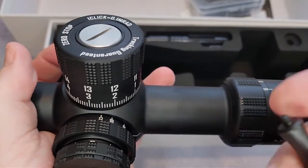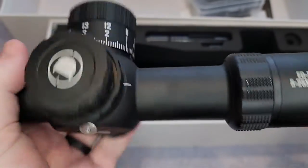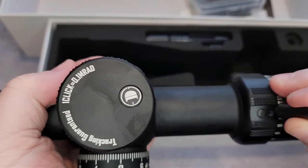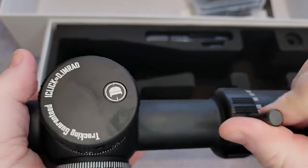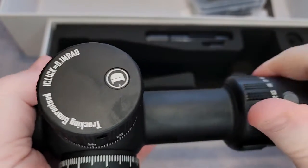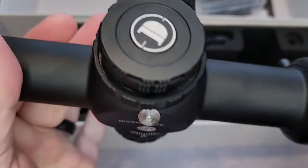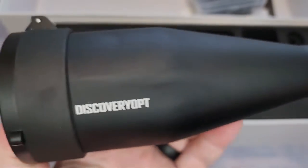Here's the throw lever that they give you, and let's just go ahead and see about getting that put in. Sorry guys, I'm trying to do this through the camera, so I'm sure I'm going to fumble it just a little bit. Yeah, that throw lever helps. Okay, yep, it is a little bit stiff, but no big deal. Discovery Optic.